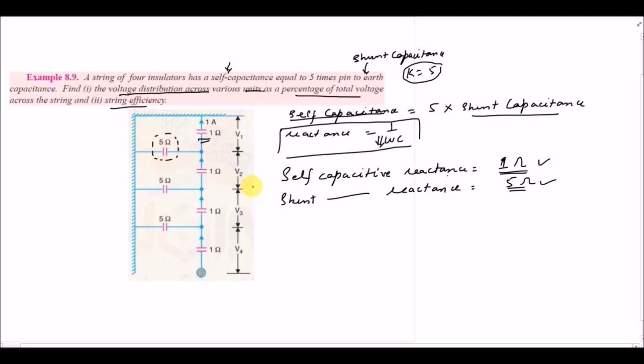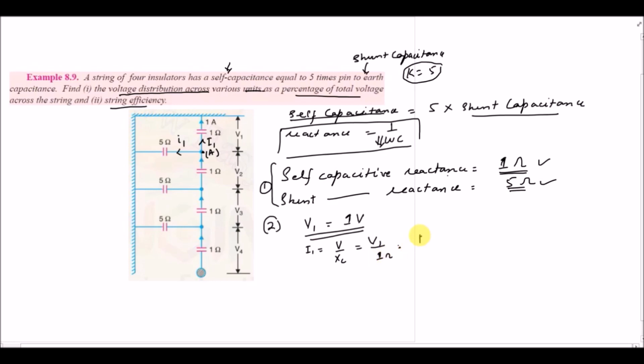Now this is the first assumption. The second assumption is that the voltage V1 is equal to 1 volt. So these are the two assumptions that I have made for the solution of this particular example. Now there are two currents, capital I1 and small I1, that are moving away from node A. Now if I have to find the current capital I1, it will be V over XC. The voltage V is actually V1, and the capacitive reactance is 1 ohm.